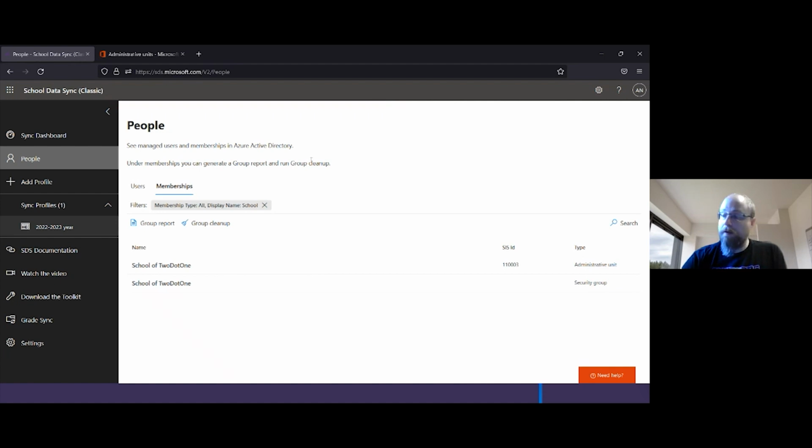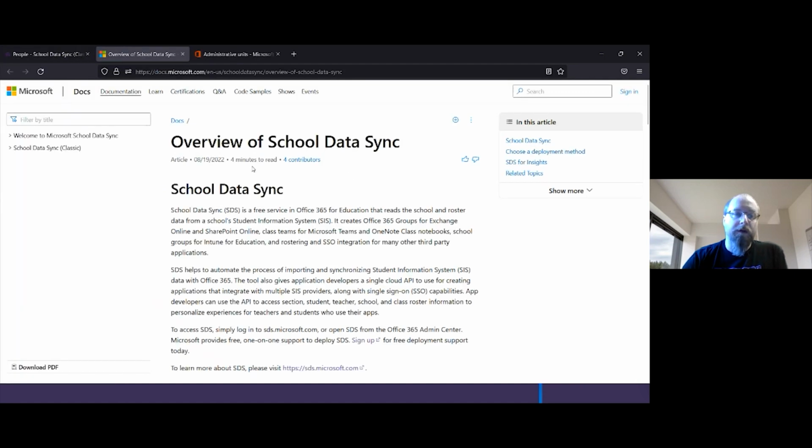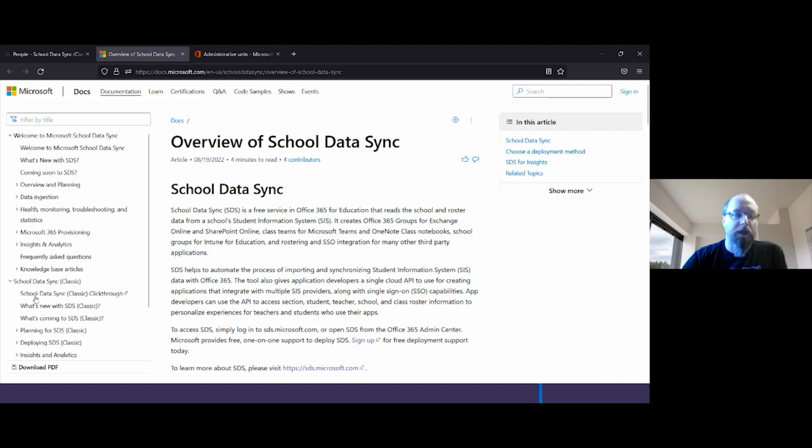And that, I think, should actually cover everything with SDS. I did want to get into more detail about the CSV file structure itself, but that can actually be fairly in-depth, to be completely honest. But if you ever do want to get to our documentation, just go to sds.microsoft.com. There's a quick link in there for our documentation, and there we go. This is actually going to be for New SDS and SDS Classic. Now, this will include the data ingestion.